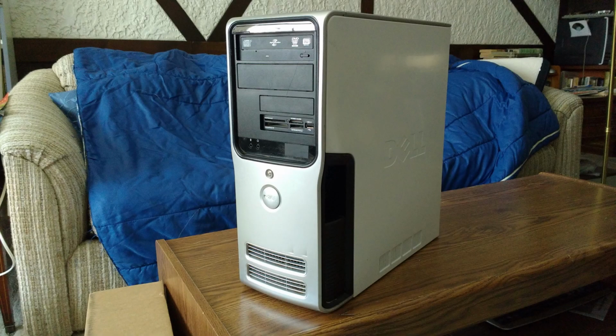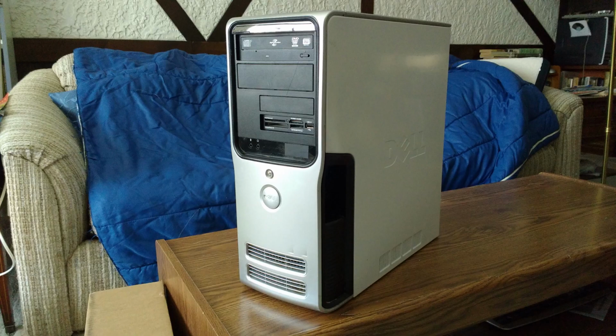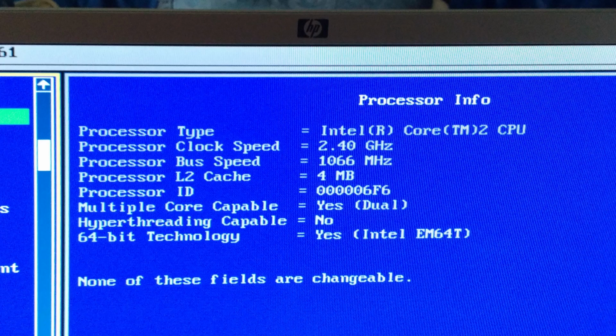This Dell XPS 410 was a lesson in humility for me. Using some sketchy information on the web, I jazzed it up beyond its published maximums with a 4-core Q6600 CPU and 6 gigs of memory. It would boot and run for a while, then it would lock up and crash, or become unstable, or simply not boot at all. So I brought it back into spec with a Core 2 Duo clocking at 2.4 GHz and 4 gigs of memory.